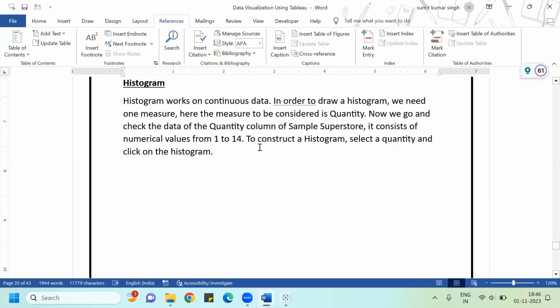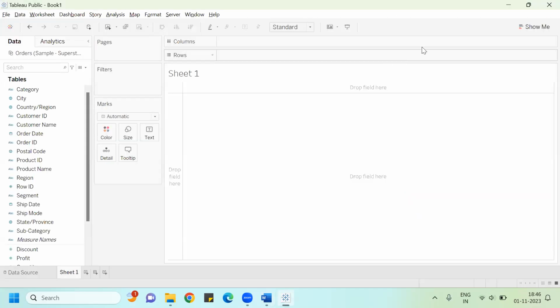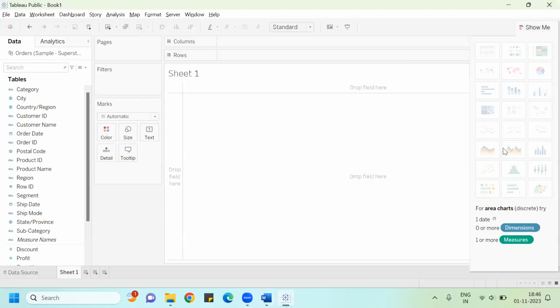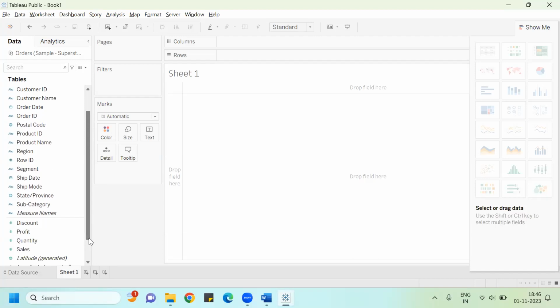So when it comes to histogram, it works on continuous data. In order to draw a histogram, we need only one measure. If you go under Tableau, go to Show Me and click on histogram, you just need one measure. We have measures like discount, profit, quantity, sales, right?